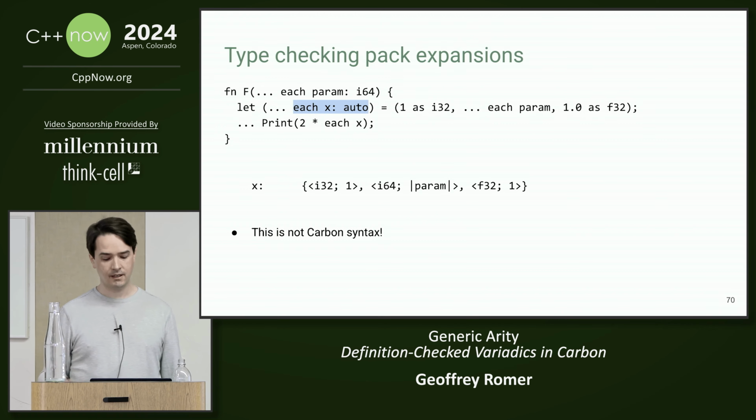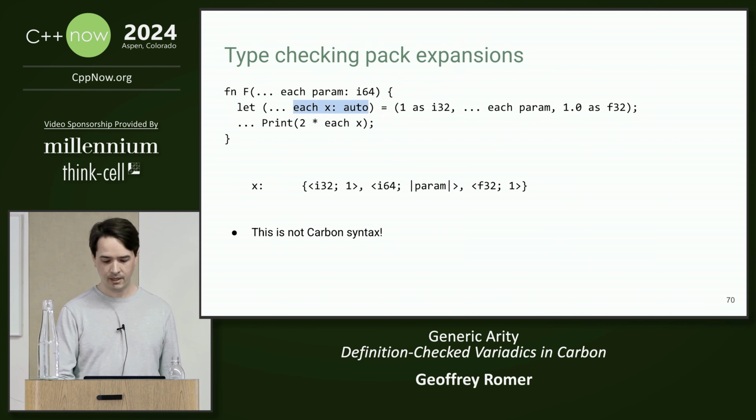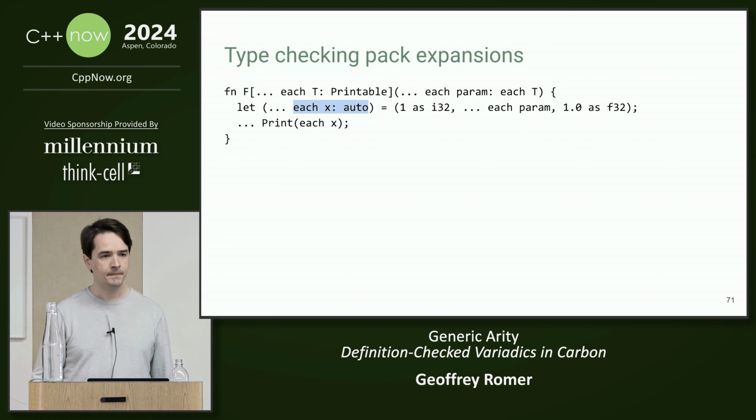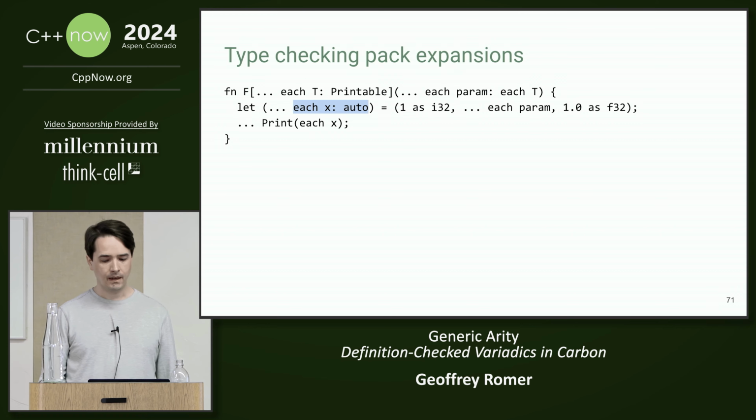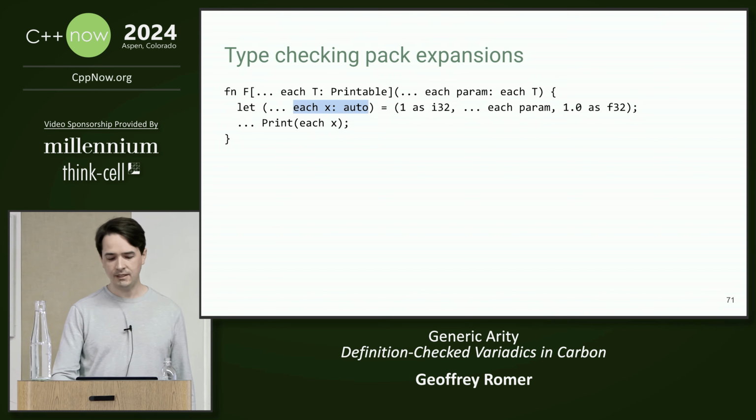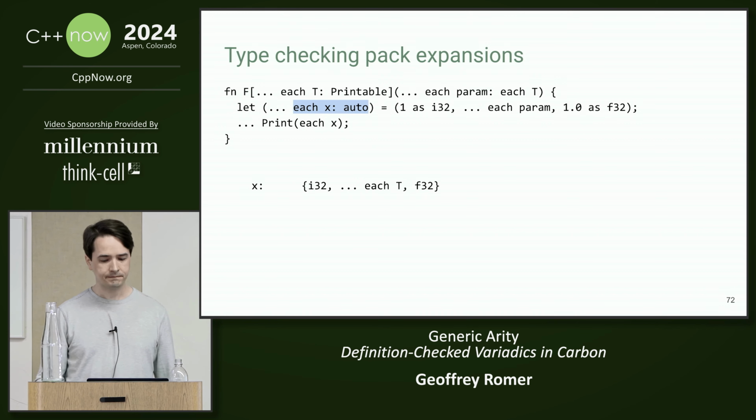So these segments are all some number of repetitions of exactly the same value, but that's not always the case. Here I've made param heterogeneous, so different elements can have different types. But in order to do that, I've introduced a name for those types, which is t. So if we wanted to write the contents of this pack type with expressions rather than segments, we could do that pretty easily using a pack expansion expression.